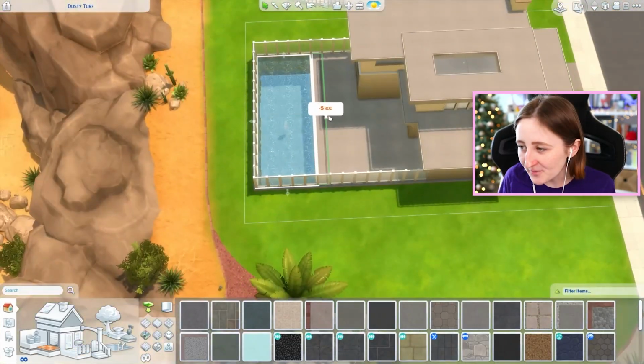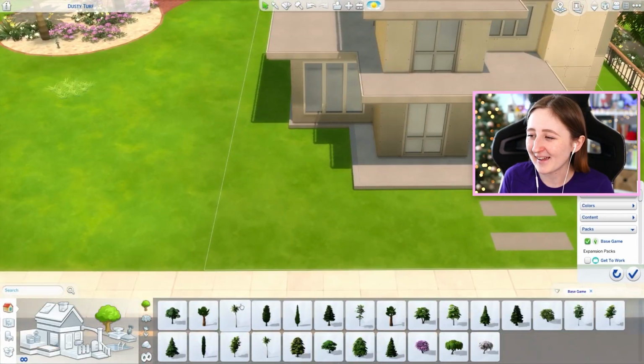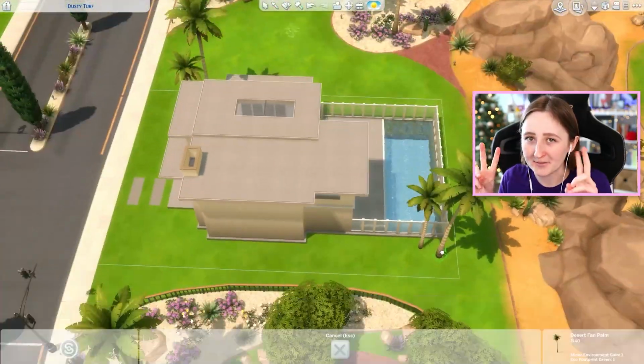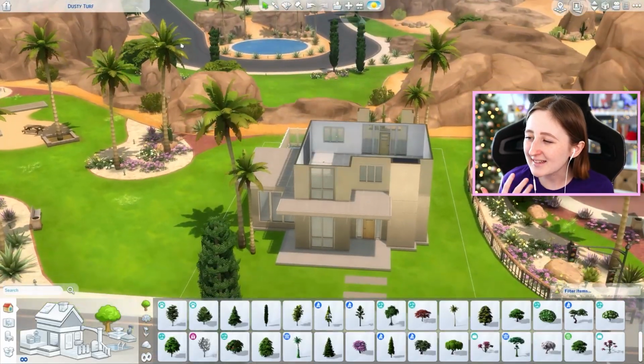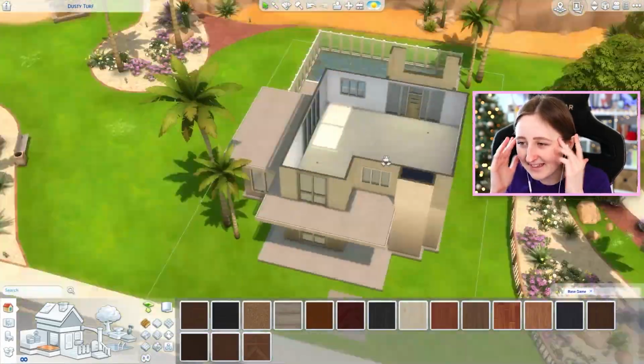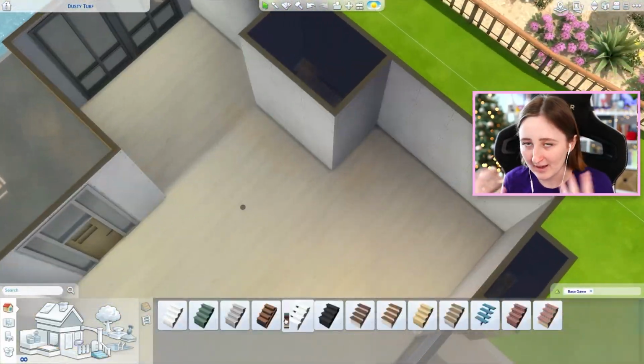I'll be honest though, this is not my best build. This style is not my forte. I don't think I'm that great at building more modern looking homes in The Sims. I just can't picture them. When it comes to more traditional houses, my brain can envision and imagine and create something cool. I don't need to look at reference pictures. I can kind of just come up with something.